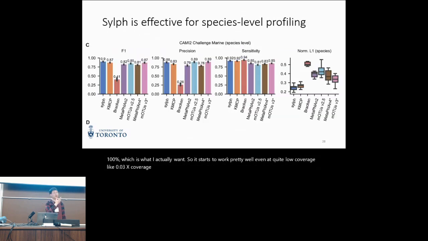And well, we can use it for profiling. This is what I talked about before. And in particular, you can use it to estimate abundances. I didn't talk about how to use it to estimate abundances, but it's possible. And what we do is we're operating on a data set. It's called the CAMI2 data set. It's a standardized data set people use in metagenomics for testing things. And for species level profiling as a classification task, we do pretty well, very comparable to other methods. And the abundance estimates are quite good as well.